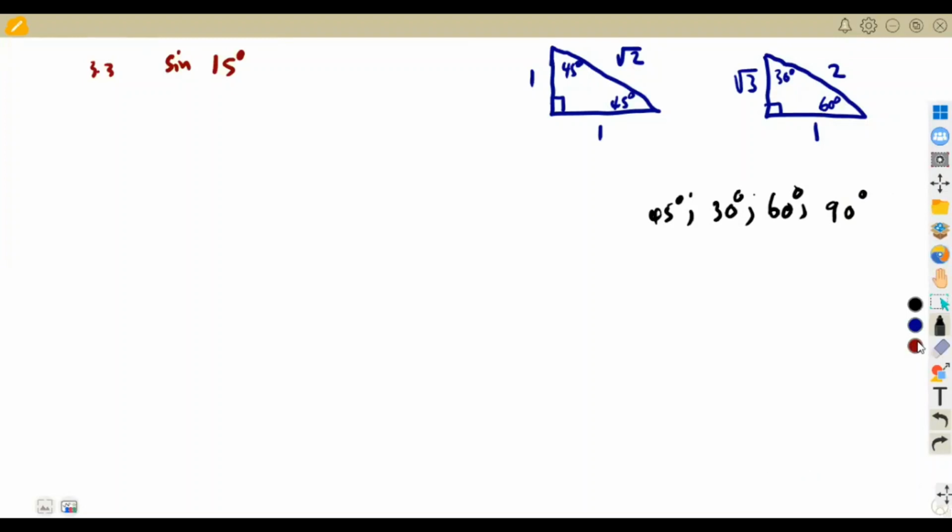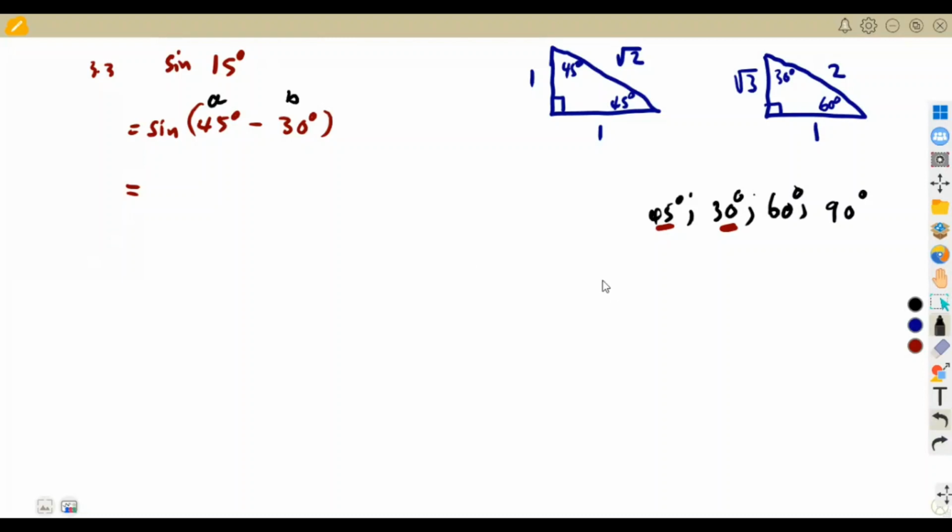All right, so if we check, we've got 15 degrees, which can be obtained from 45 and 30. If we subtract 45 minus 30, we obtain 15 degrees. So in place of writing 15 degrees, because I do not have 15 from the special angles, but I have 45 and I also have 30, I can write this as the difference of 45 degrees and 30 degrees. If we subtract these two, we obtain 15 degrees. But the moment we have this, we are back to our compound angles. We've got the sine of 45 minus 30, whereby this is our A and this is our B.